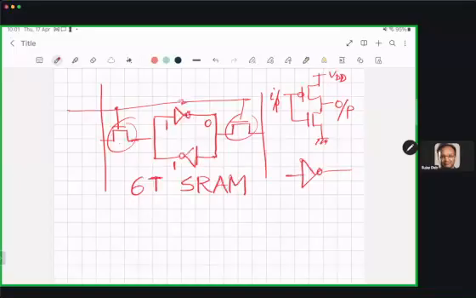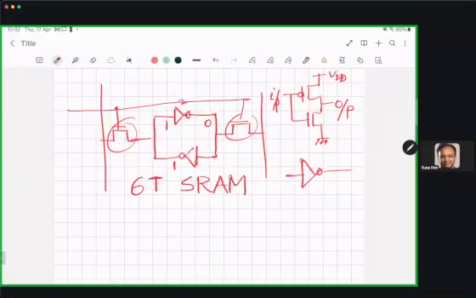Reading and writing a flip-flop or a resistor is faster compared to SRAM. But they are more expensive because I need more transistors, the density will be low. So if I want to store 1 GB of data, and if I use these resistors, then I'll need a huge amount of area, because compared to SRAM, it will take at least twice or thrice the amount of area to store the same amount of data.